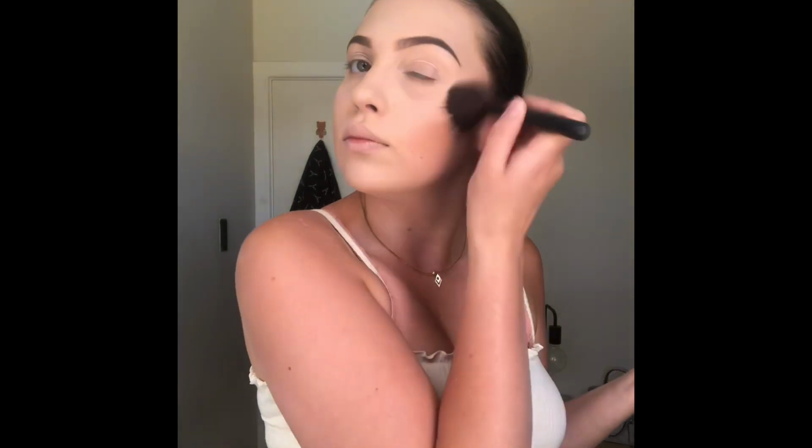And after we've used this to sculpt out our face, I generally go in with a powdery brush just to buff everything out. Swirl. Now we're going to put it under our chin. So this will just make our jawline look a little bit more cut, you know.